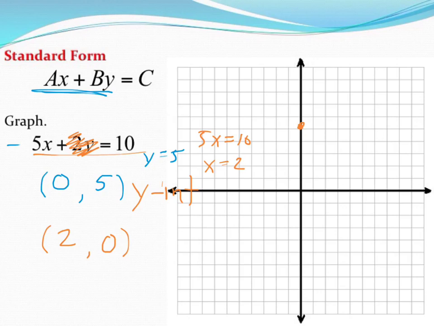And then if I plot the point (2, 0), so 2 right, then up or down 0, I can see that I've really found the x-intercept. So I get my 2 intercepts by using this method. Taking those 2 points, use a ruler or straight edge, do better than I'm about to do, and draw a straight line through those 2 points. Make it go all the way through your graph, add some arrows, and there's the line that we graphed in standard form. If you take the time and rearrange that to solve for y, you should see we get a line that looks exactly the same.